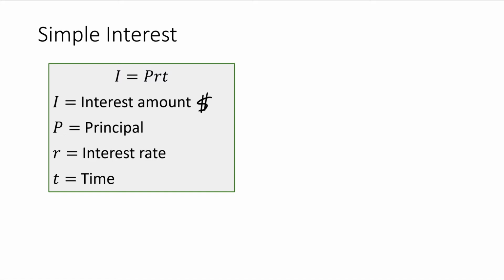All right, the principal, that's the starting amount, and that is also going to be a dollar figure. The interest rate is going to be written as a decimal in this formula. We'll get to where we use the calculator, and that's not written as a decimal, which is a little bit confusing. But anyway, in this formula, our interest rate is always written as a decimal. And then we have time, which is time in years. So we'll often have to convert time into years.